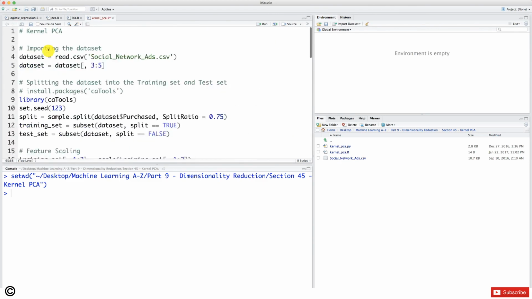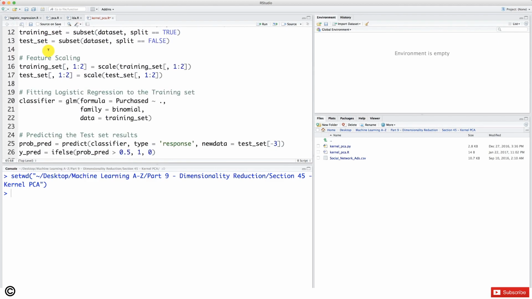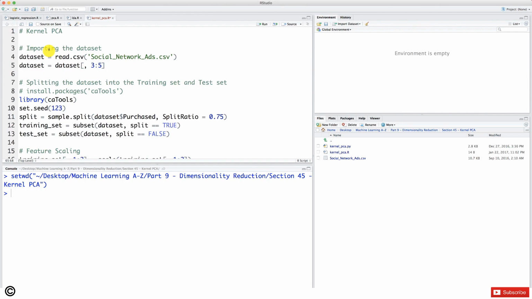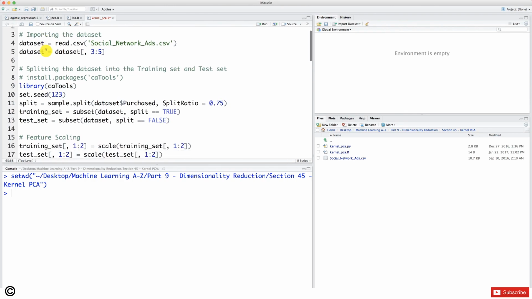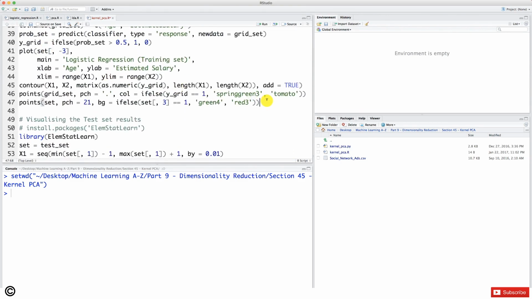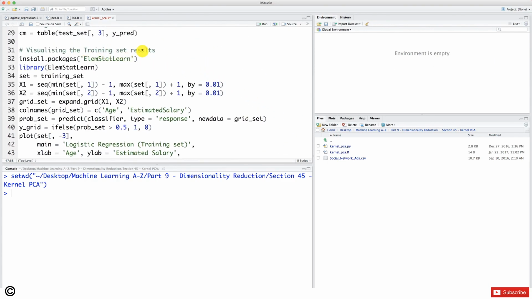All right, and now, basically, the only thing that we have to do is to apply Kernel PCA at the right place. But before we do that, I would just like us to visualize again why this linear model is not appropriate for this dataset. So what we're going to do is take everything from here, because you know this will visualize the training set results by plotting the prediction regions and the prediction boundary.